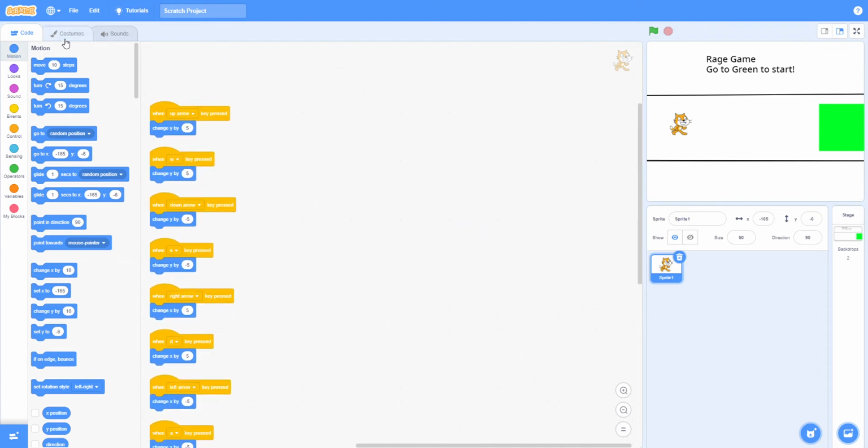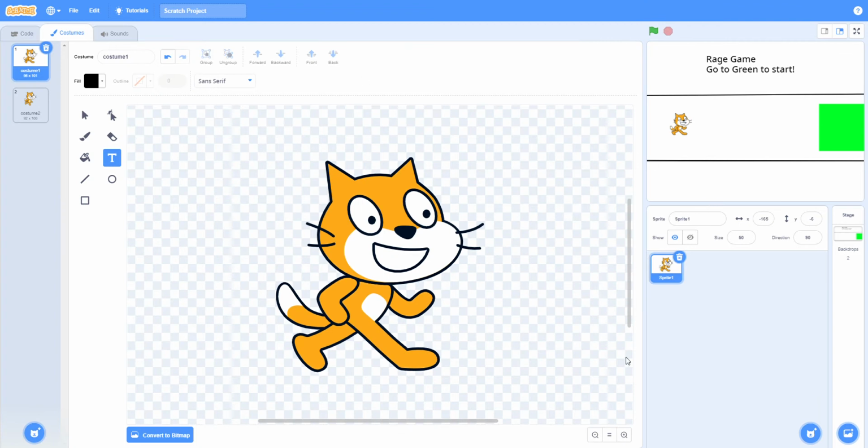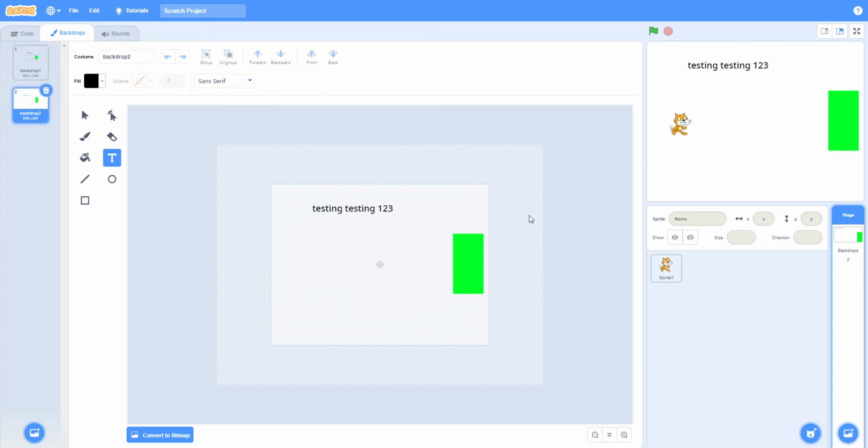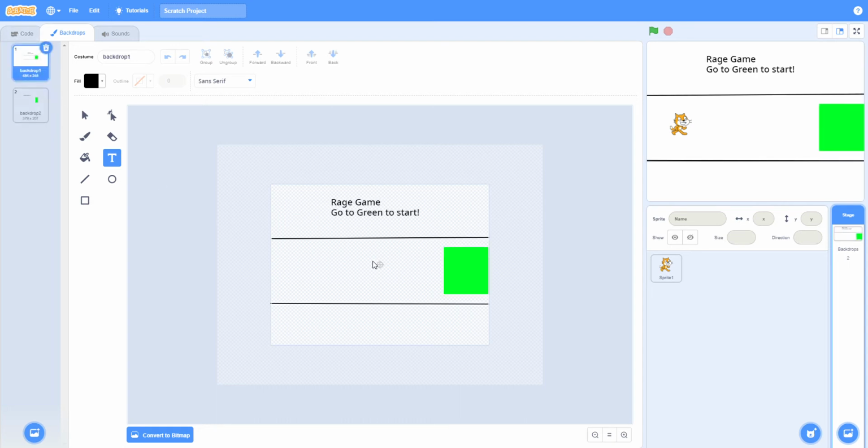one of them. First we go to the costumes, and as you can see here, I just used the default sprite and the backdrops. So there's backdrop 1, which is the main screen, and when you touch screen, I will show you what it does later. And backdrop 2, which is just for testing purposes right now and to show you one of the main features. So backdrop 1, it already has the walls, and it has the green blob which you stand on to get teleported to the next backdrop.